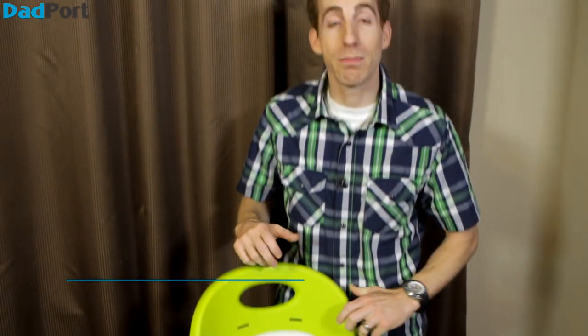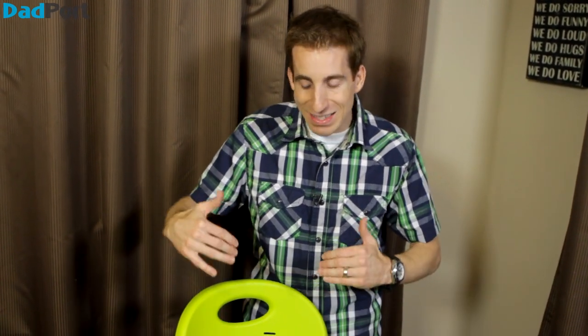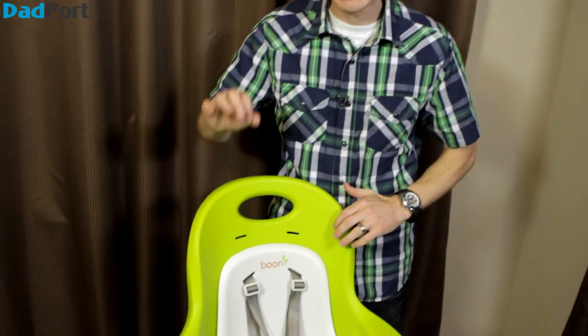The Flare by Boone comes in various colors and does require a little assembly when you get it. All you'll need is a screwdriver, and in about 10 minutes you're ready to rock. I personally have been using one for about a year and a half, and I've got to tell you, I love it. It's nearly crevice-free, which means you don't have to worry about food getting caught in the corners getting all gross and disgusting. This thing is super smooth and simple to clean.